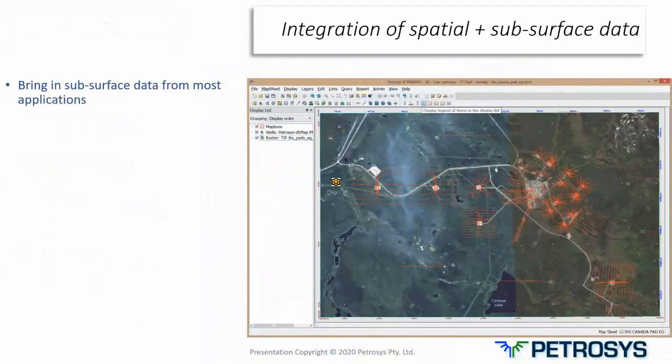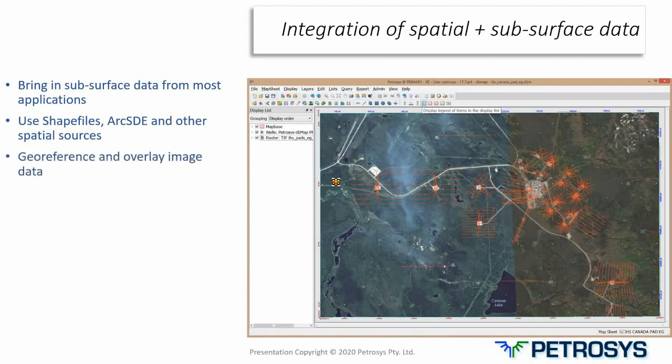And last but not least, an important part of the equation is the integration of spatial and subsurface data. So the ability to say, take the satellite imagery we see here and put our well pads with our laterals and our directional wells, and being able to actually see how those interact with, let's say, our company acreage, for example, or just with other surface things like roads and buildings, which can be really important, especially in certain areas where there's limitations on where you can drill.